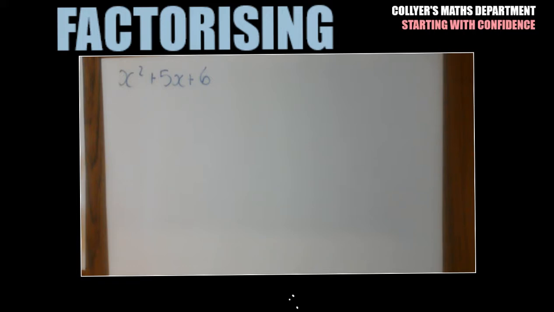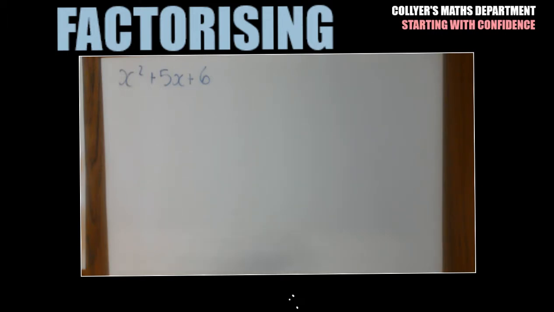Okay, so what I've got here is a quadratic. I know it's a quadratic because it has a highest power of x squared in it. And what I'm going to try and do is give you a sort of geometric representation, if you like, of how we factorise quadratics. Hopefully to unlock this for some of you, but otherwise it's just a bit of fun.